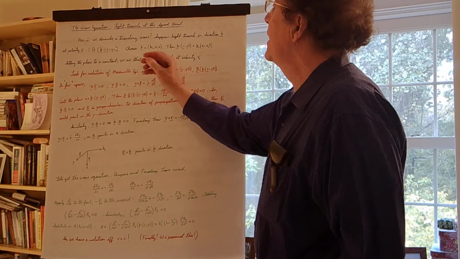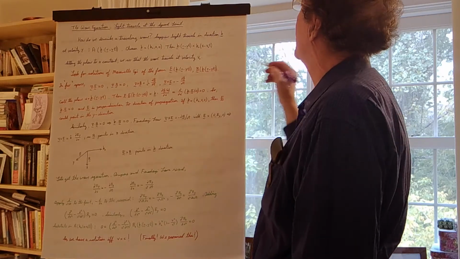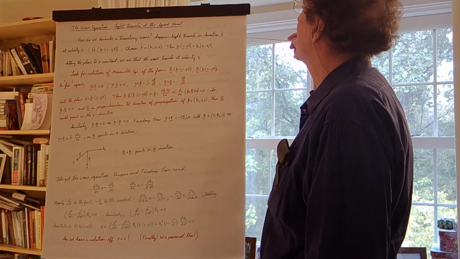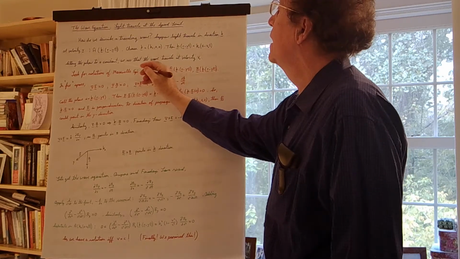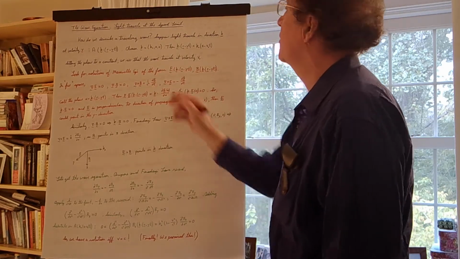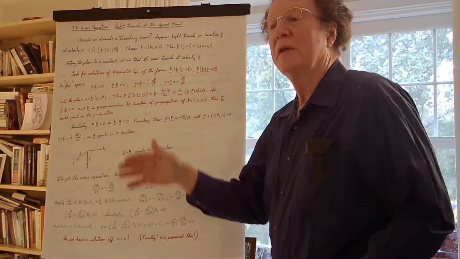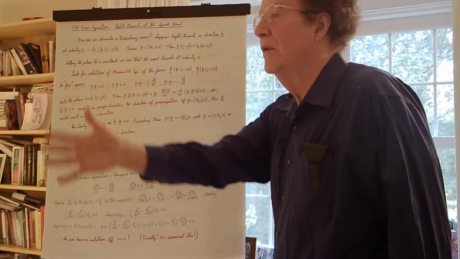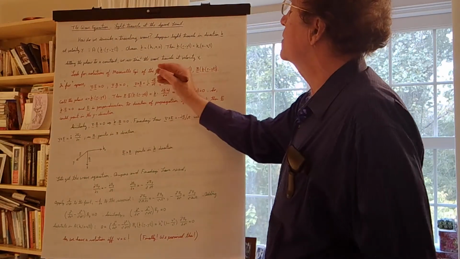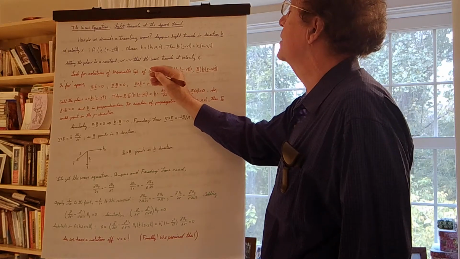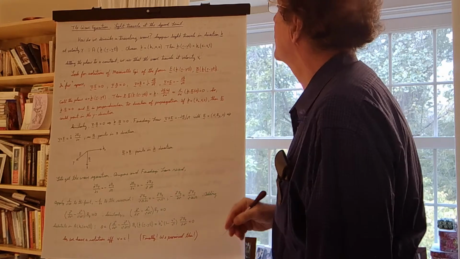To begin, how do we describe a traveling wave? So I imagine a wave that's moving in the direction of a k vector at a velocity v. And I remember that I represent that wave by a function a, some waveform. Imagine a wave on the ocean having a shape of a breaker, for example. And then it's a function of the inner product of k with r minus vt.